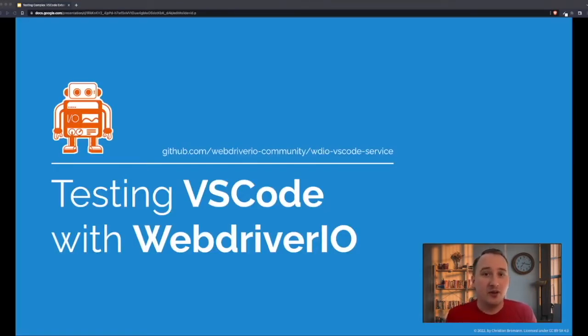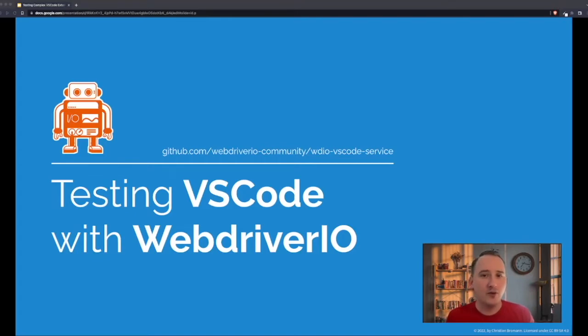So as a WebdriverIO contributor, I know that WebdriverIO can automate browsers, mobile phones, heck, even TV devices and native Electron apps. So I thought, well, for sure it can also test VS Code extensions. For people who don't know what WebdriverIO is, it is an independent implementation of the WebDriver protocol, and it allows you to automate everything from React, Svelte, Vue, or any kind of browser apps, including mobile browser apps or even native mobile applications. And again, even TV apps or Electron applications.